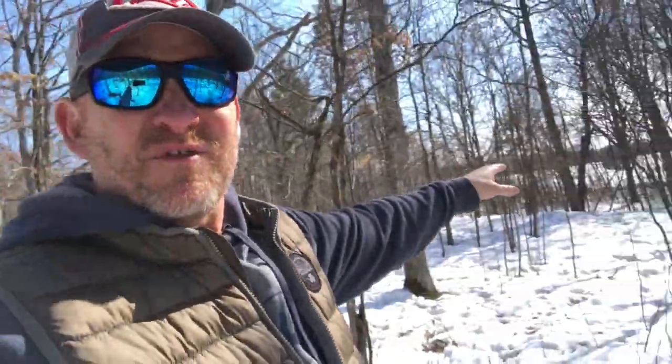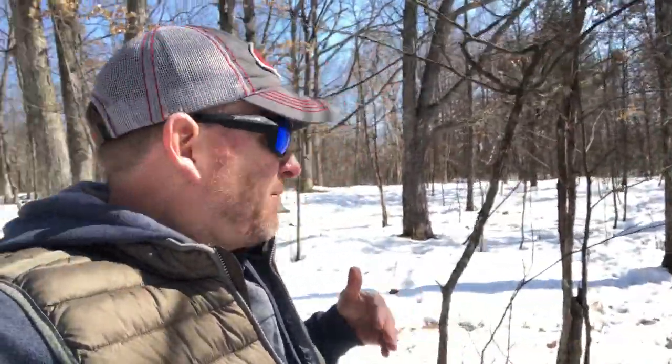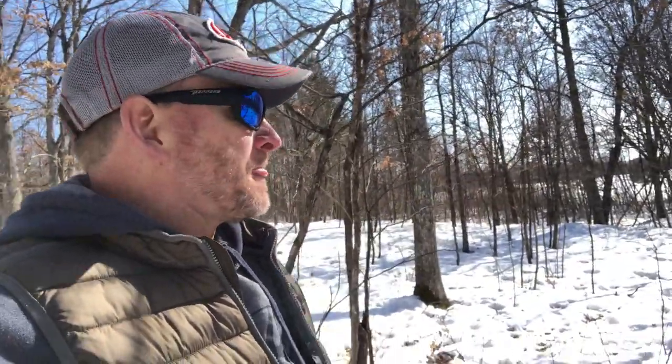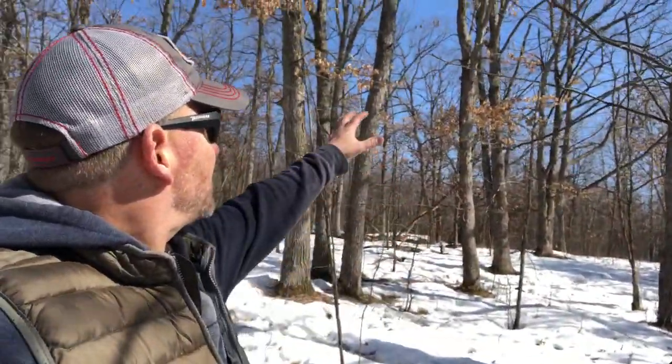So north is behind me, south is in front of me. So I'm thinking maybe on a northwest wind, my scent is blowing right out of this corner, out into that field. A good cruising spot, and it looks like they're crossing that Tamarack Swamp and they're following the edge of this big field. And I know that as well because I confirmed it with the video on my drone. So this is a really heavily traveled route with easy access. The only negative about this spot is that in order to get here, I'm gonna have to cross that entire open field. But if I maybe stay in the center and minimize my impact, I might be able to get in here pretty easy and get up into one of these stand sites here.